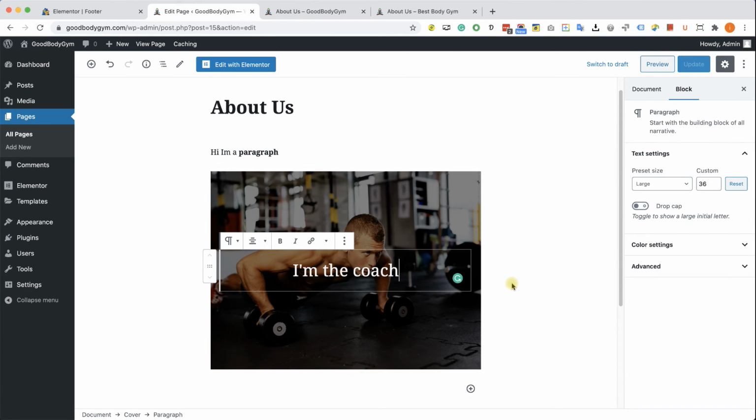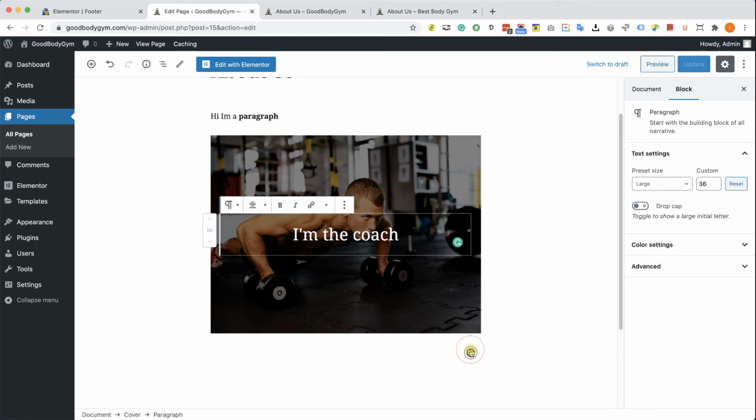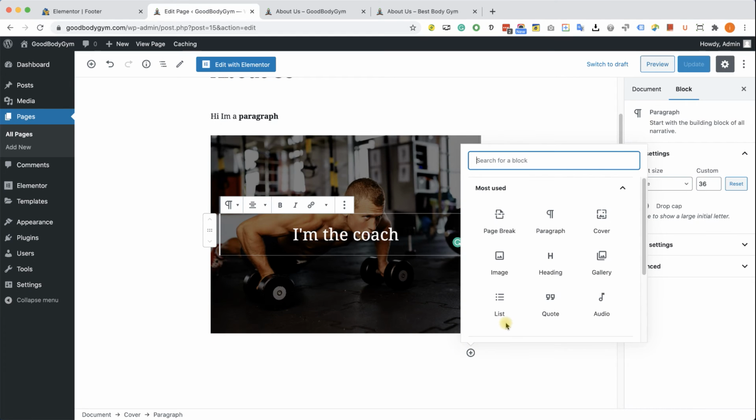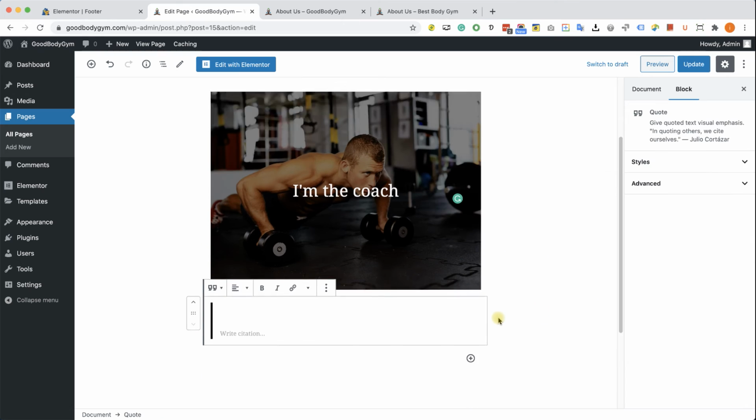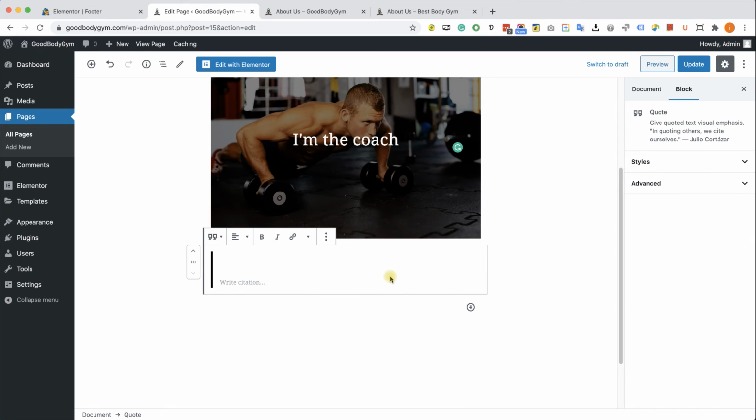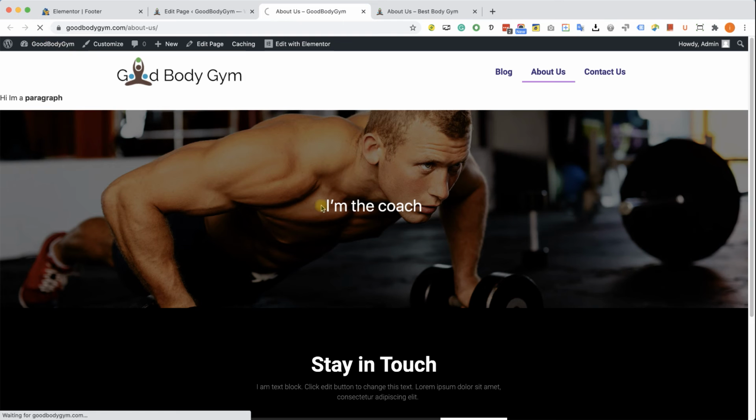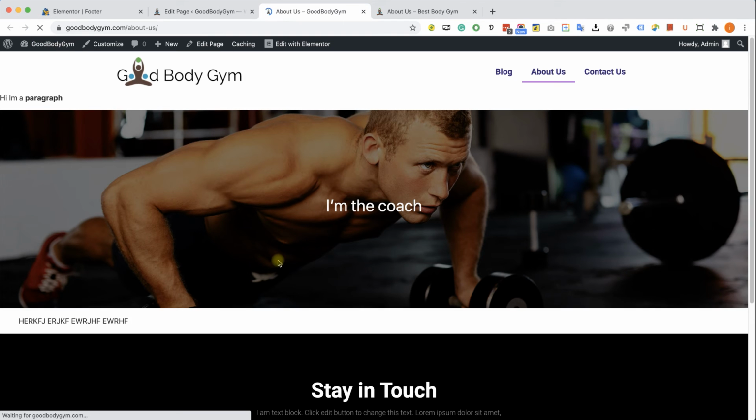So we can click on this plus icon here underneath the previous block, and of course choose a different block, let's say this quote. And here you can type in your quote, whatever you want. Again, click update, revisit the page, and see what you came up with. And as we can see, the quote is styled differently than the paragraph. So there are some CSS rules that apply to the different kinds of blocks, and that's how we're creating a different design, which is nice.